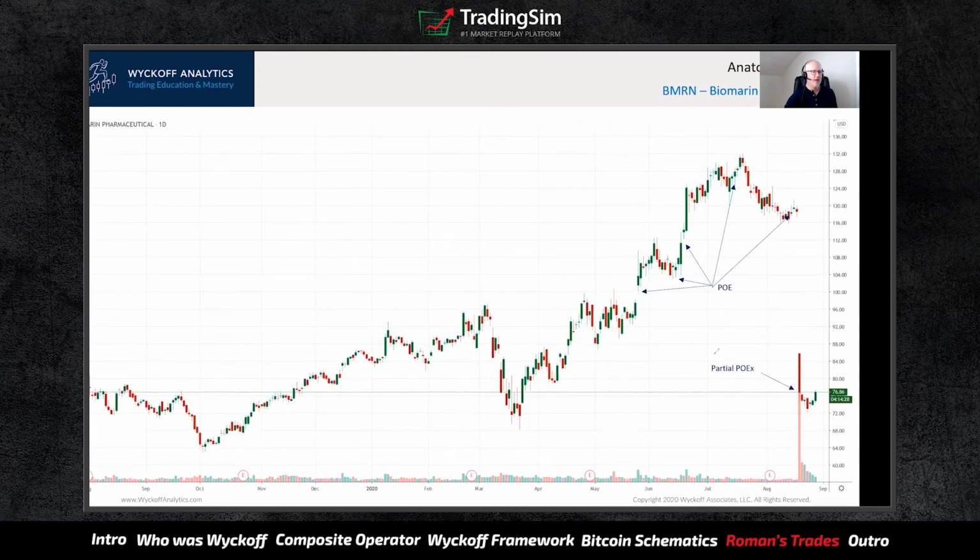So I'm showing here all of our points of entry, and this is now the daily chart. We are entering after the gap with an assumption that there is enough momentum here for the price to actually push higher. And so far, everything is going so well, right? So we're adding more. So this is a fully sized position.